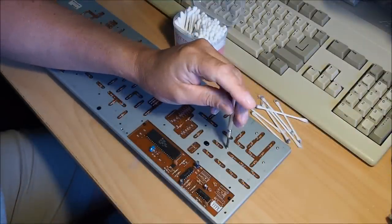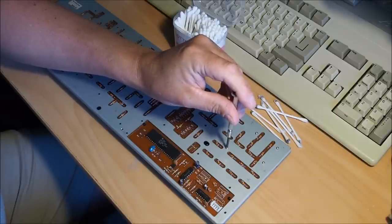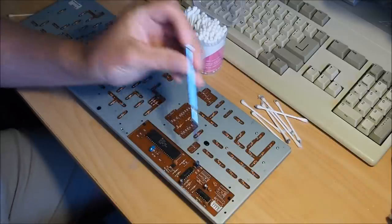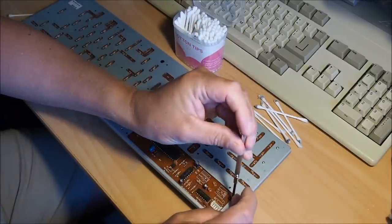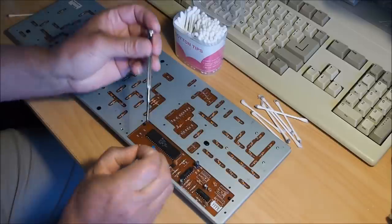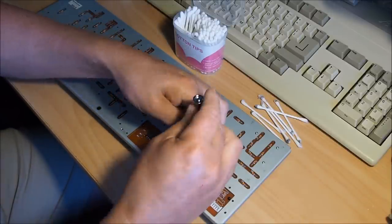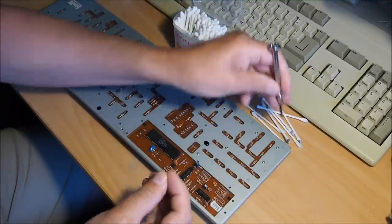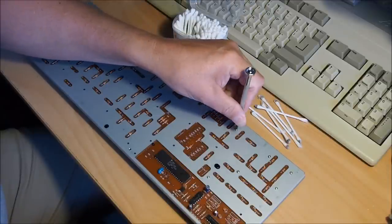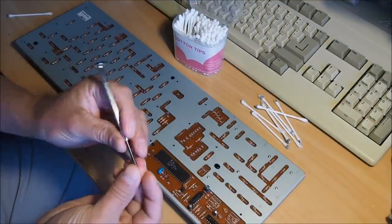So this is a perfect example of what I showed in another video, where you reverse the screw until it drops into its thread and screw it back up. Now this is important, because this is screwing into plastic. So you don't want to start another thread as such. You want the screw to drop into the original thread that was created originally. So just backing it off there until it drops in is fine. Also, I wouldn't tighten everything up to start with. I'd get all of the screws just started and then go back later and tighten everything down.